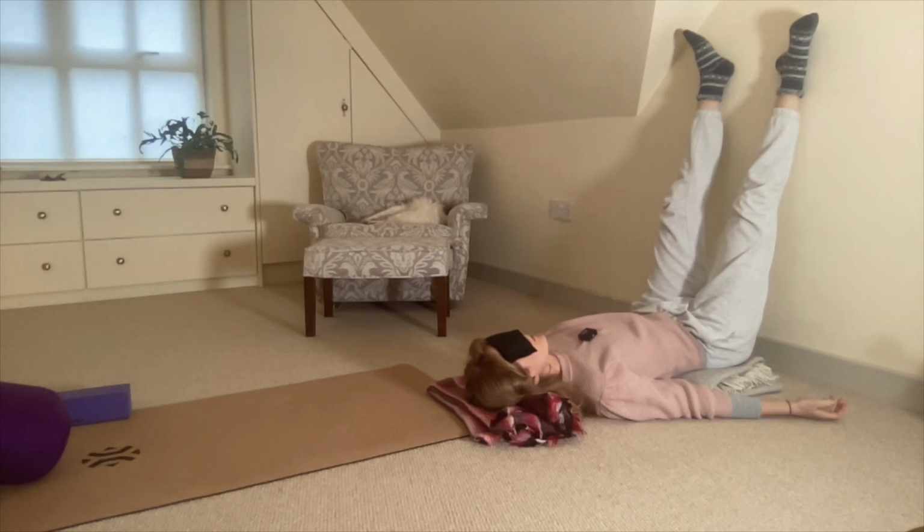Okay, so take a deep breath here and a long sigh to sink into it. Just easing your body into the floor and giving into gravity. And in this position, with your legs up and your heart at the level of the floor, you're giving your heart a break. And slowly, as the heart begins to calm, it has a similar effect on your nervous system. This is wonderful to help calm and balance anxiety, nervous tension, insomnia.